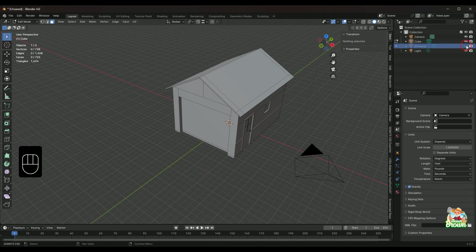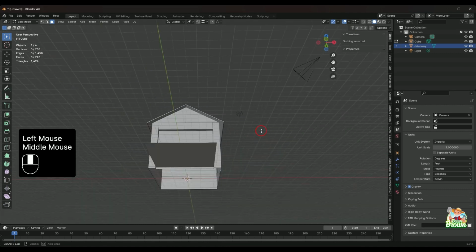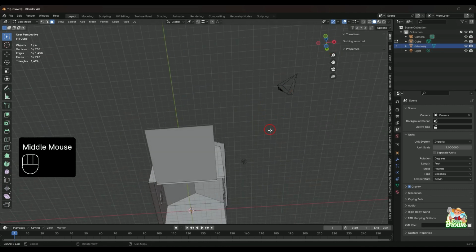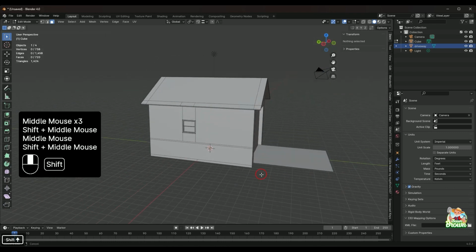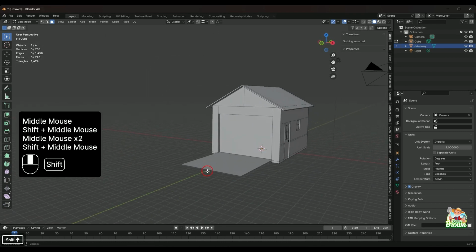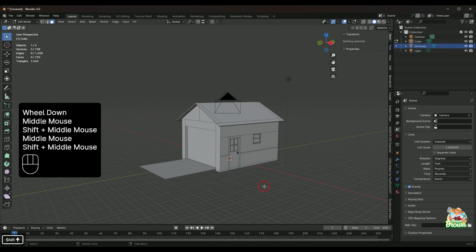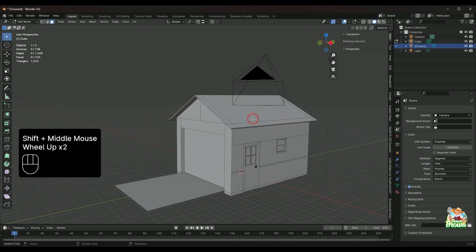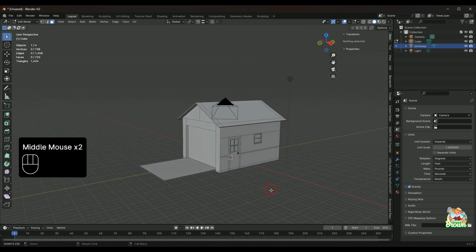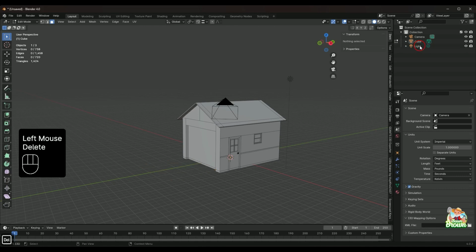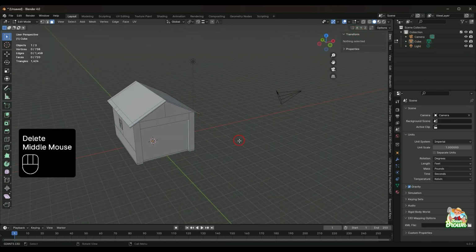So a lot of the objects, if you want them, you can keep them separate, make them a separate object. And this way, like I said, you can move them around. You can delete them if you don't want them on that particular prefab. Maybe I'm using two of these garages and one has a driveway, one doesn't. Completely up to you. Like I said, it's how you want to do it. In this case, I'm not really going to keep this driveway. I'm just going to get rid of it. And then we're all good.